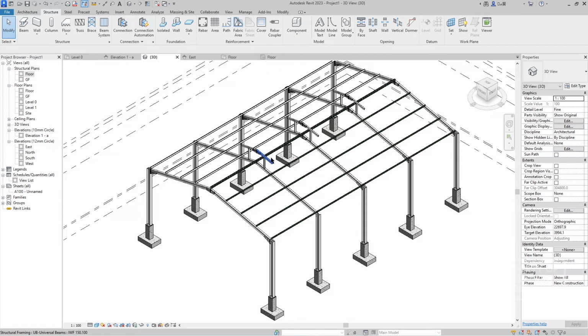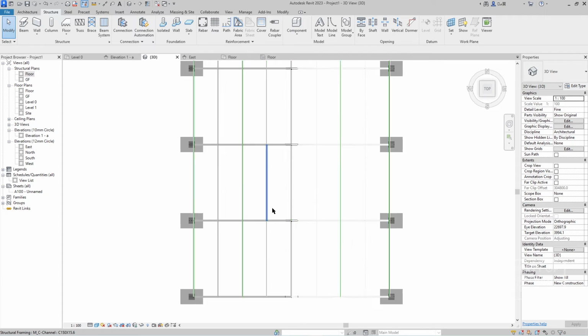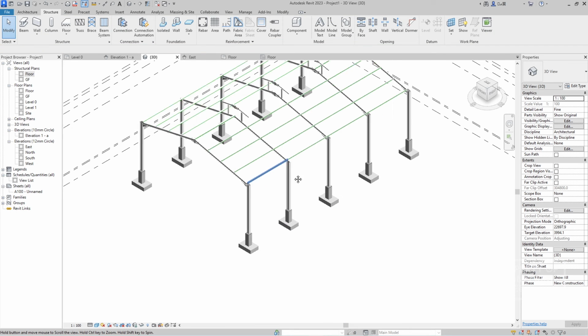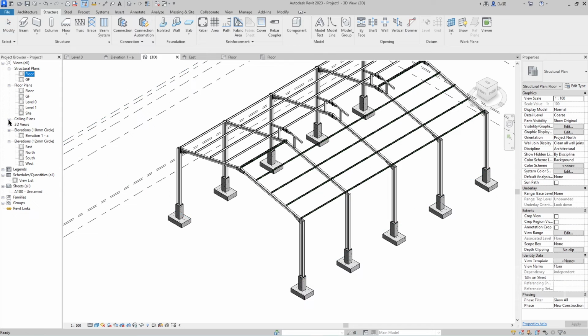Because we have another roof in the center of our warehouse, we don't need this rafter or beam section, so all we need is to erase it from here to here, like this. Alright, if you have a good preview of the rafter, you may consider going to the setting plans.